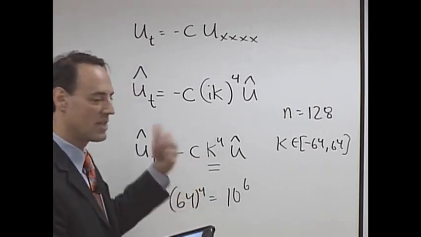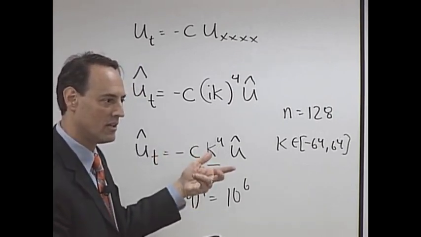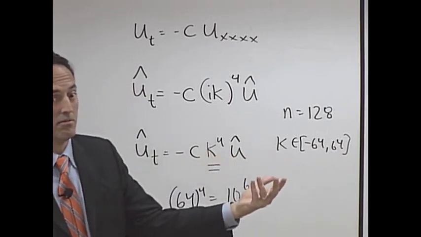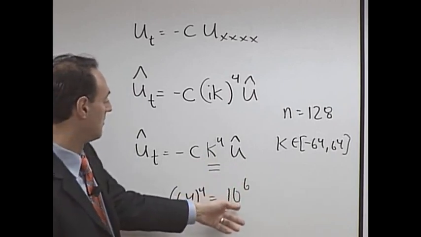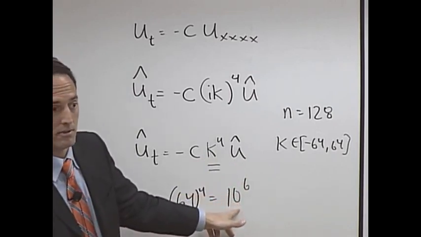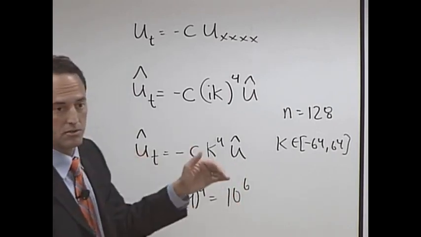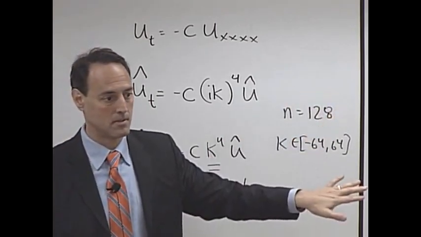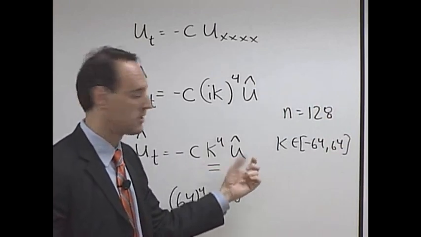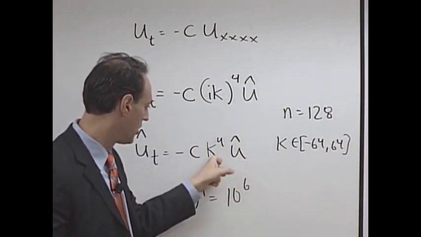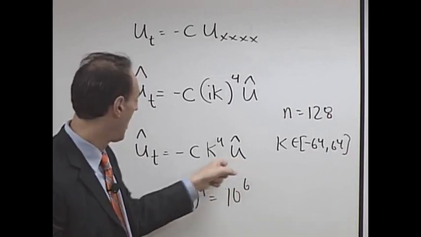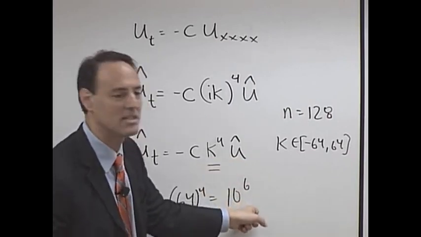So you imagine when you step forward in the future, some of those coefficients out there that should be 0, you're going to multiply them by a huge number. So all of a sudden it forces the code to say, wait a minute, I've got to take much smaller steps. Otherwise, this here is a huge number. So even if it's way out there at these high frequencies, it's supposed to be very small. I'm multiplying something very small by something huge.